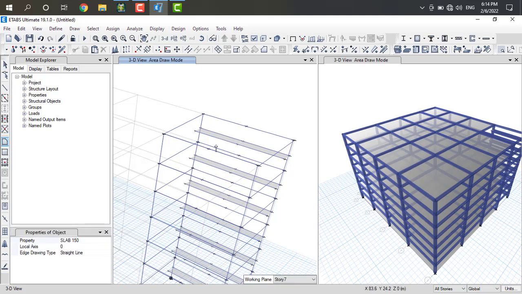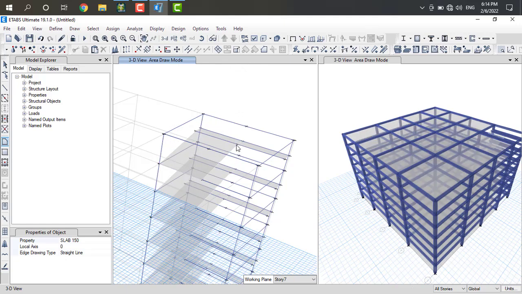Here slab thickness will be 150, and again here we want to draw the slab. Like this: first node, second node, third node, fourth node, and the initial node. Like this we have to draw the steps.